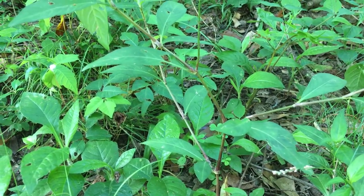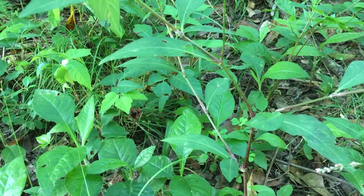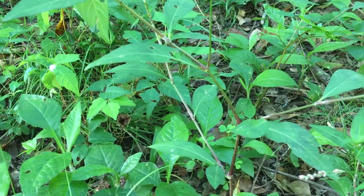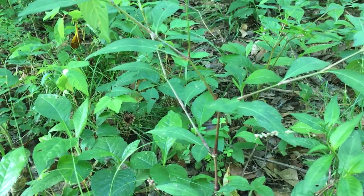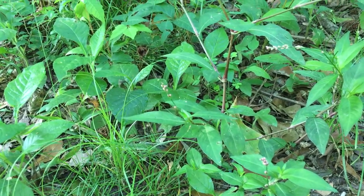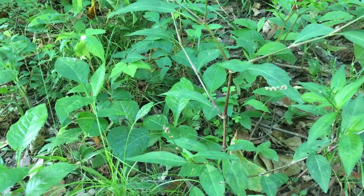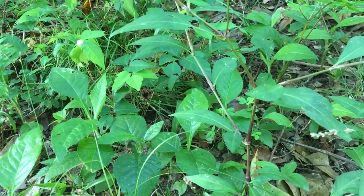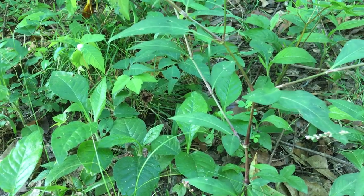Now this is only one species in the genus Polygonum. Poly means many, and gonum is actually knees — so in Greek it's many knees, or we would say many joints. It'll grow one to three feet tall. It likes wet places, though this is definitely not a wet place — it's shady. It will grow in full sun, but I think it prefers partial shade. These flowers have not opened yet, but when they do they'll have five tiny little petals, and the color can be anywhere from white to pale pink to a brighter pink.